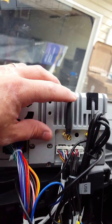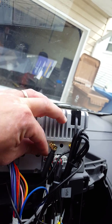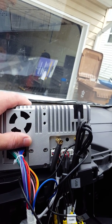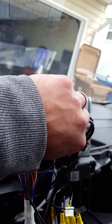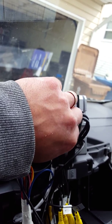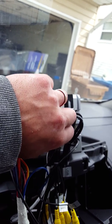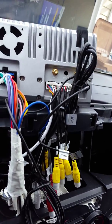And this actually says DTV1, so I don't know, maybe when I unplug this, I might just put in the antenna that came with the ATSC digital kit, digital receiver box. I'm gonna plug that antenna in here and see if it gives me channels, because I would love to use the option of the radio that says TV on it without needing a tuner box. And if that's the case, then I'm all done and I just have a tuner box to spare. If that's not the case, then I gotta put that tuner box into the auxiliary.